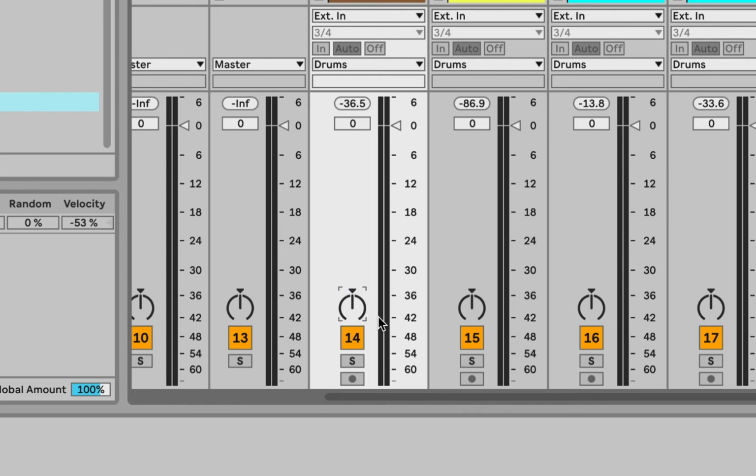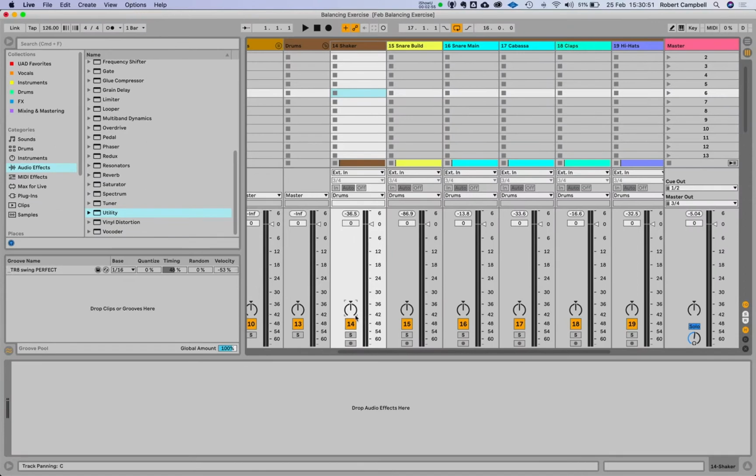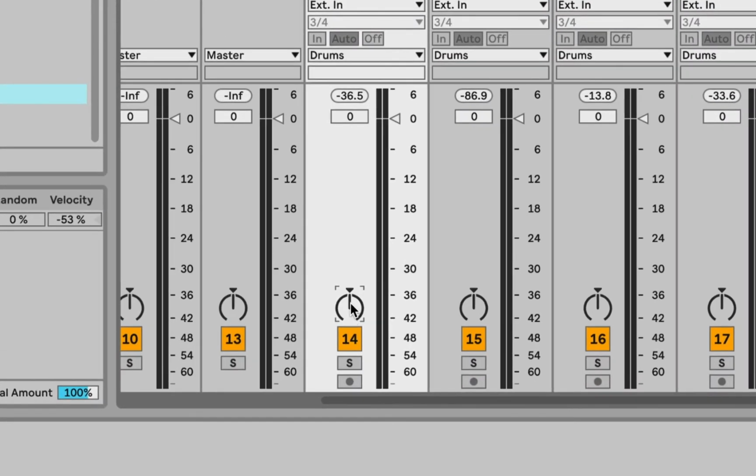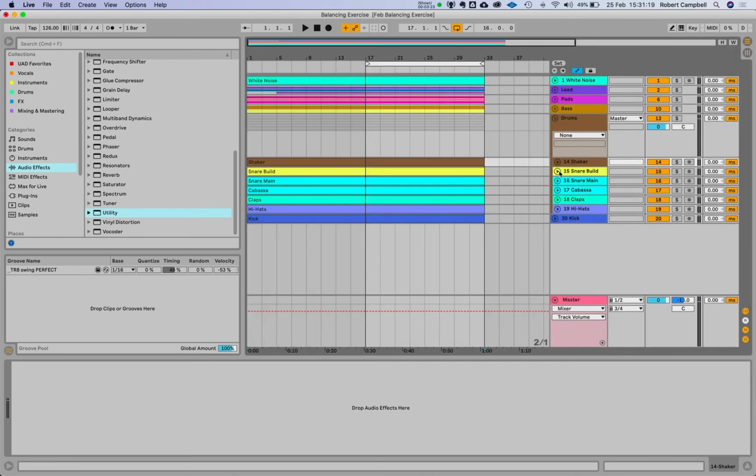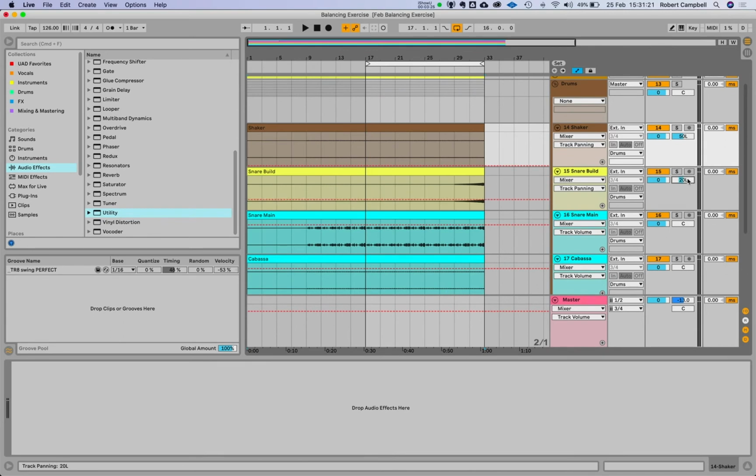What this does is it creates an illusion of space in your song, and it is by far the quickest and easiest way to achieve clarity. All I've got to do is that, and bang, a potential problem, say a vocal and a snare, are out of the way of each other. So it's much quicker than EQing, and it's so quick and so effective, and that's why I'm such a big fan of it.